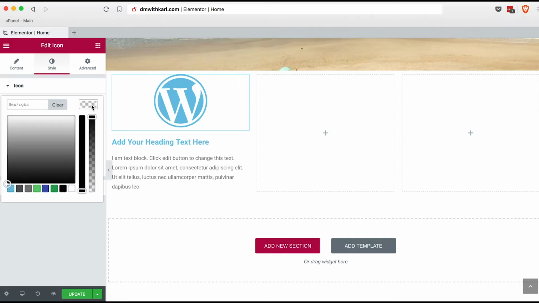And we're going to change the color. We've got a hex code here. That's 2C61E8, which is a nice blue.